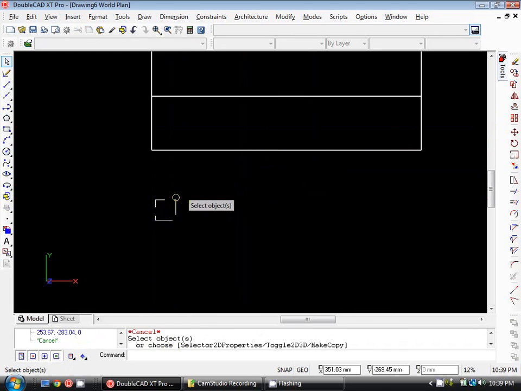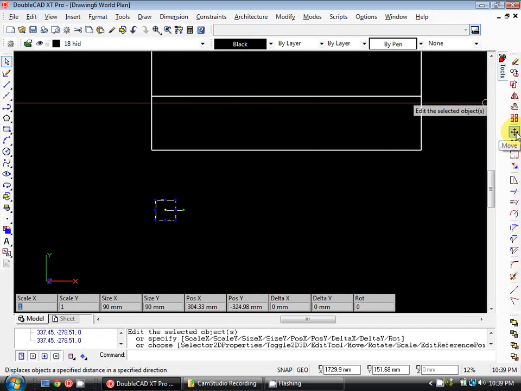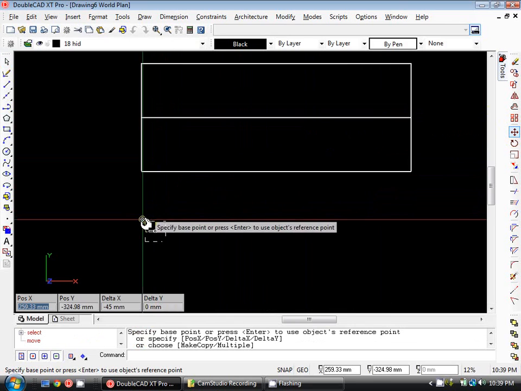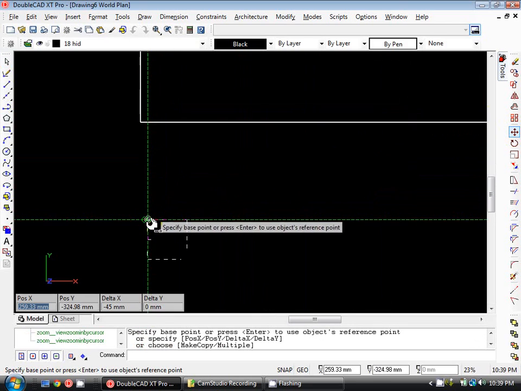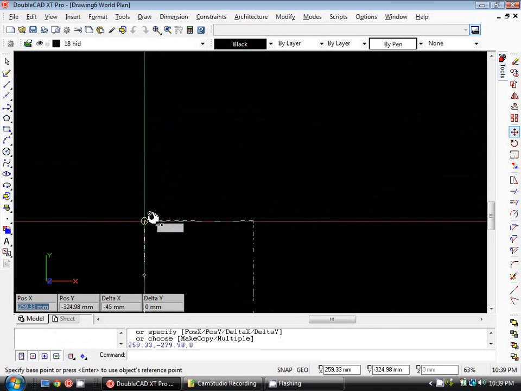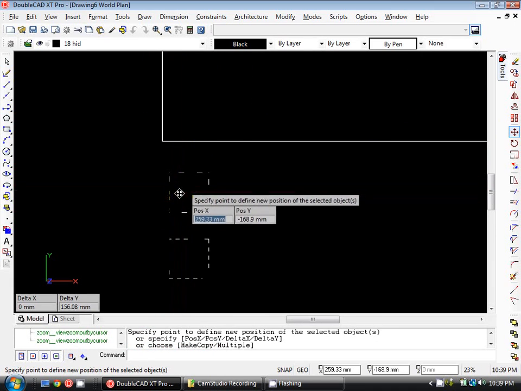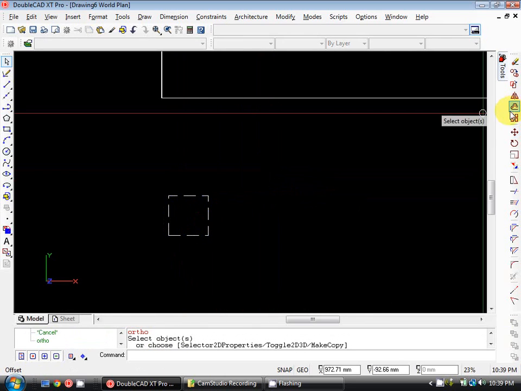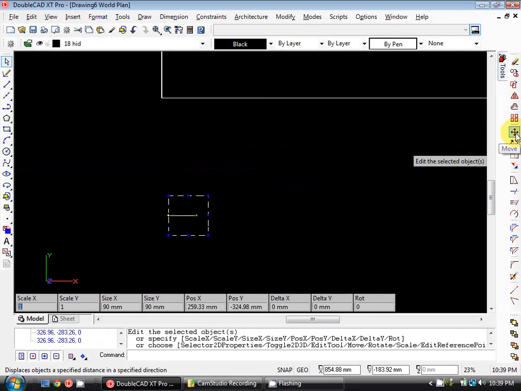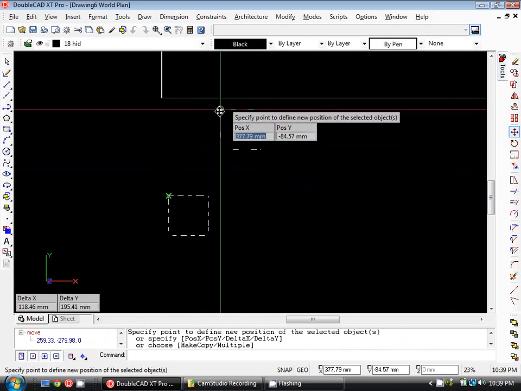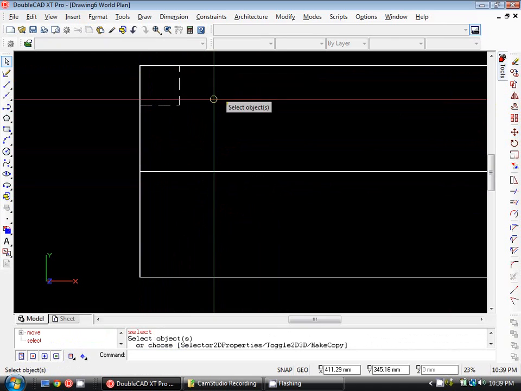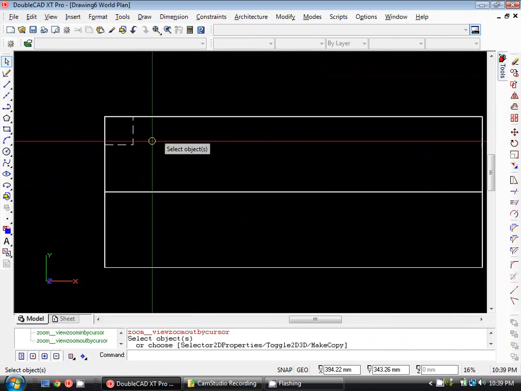So I'll click on the leg again and I'm going to move it into place using the move tool over here on the right. So I want to snap to this top left hand corner and click. Again, I've had the ortho on, so I'll just make sure ortho's off. Click on the box, hit move, and I've grabbed the right corner this time, so I'll stick this leg right in that top corner.